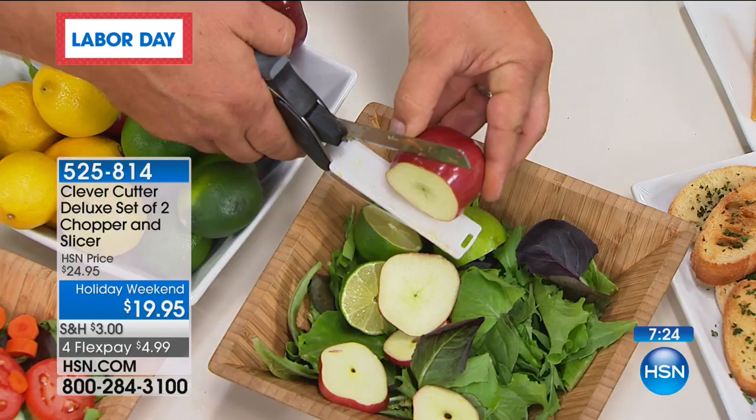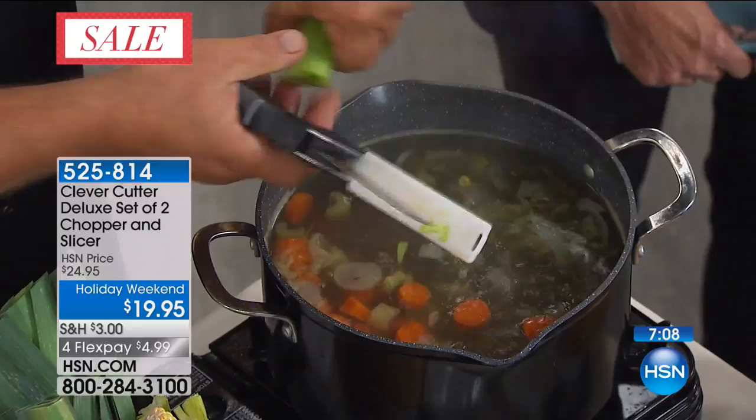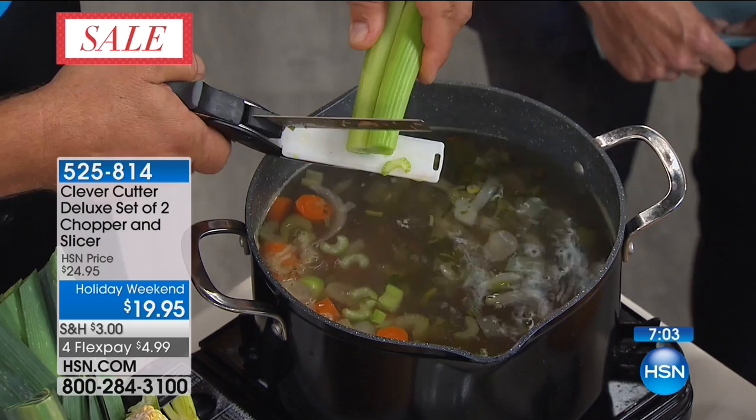I like to do this too. We've got a soup pot over here. If you want to slice right into a soup pot, like let's say, for example, you want to do a bunch of celery. You can take two or three stalks of celery, and as you're slicing, everything goes right into your frying pan, your soup pot, and you can get as precise as you like. If you want really thin slices, you can do really thin slices. If you want to just zip through it and you don't really care if they're big or small or in between, you can power through it.